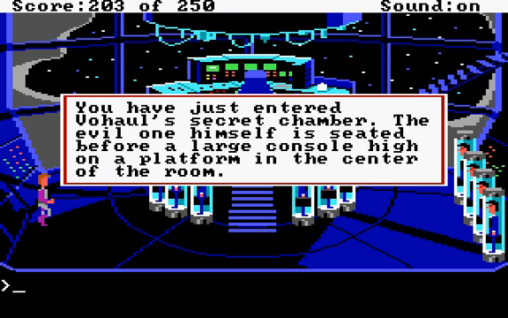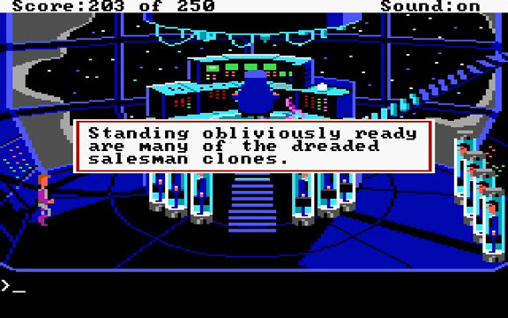You've just entered Vohol's secret chamber. The evil one himself is seated before a large console high on a platform in the center of the room. Standing obliviously ready are many of the dreaded salesman clones.